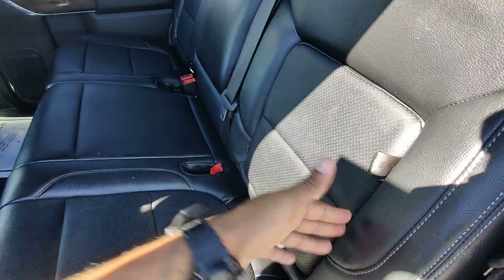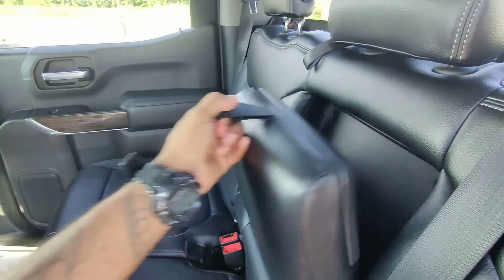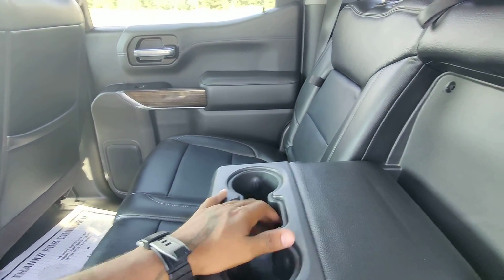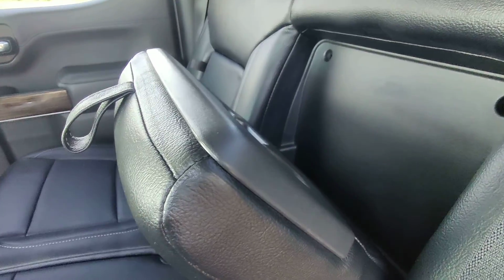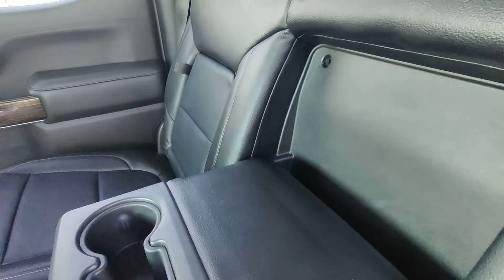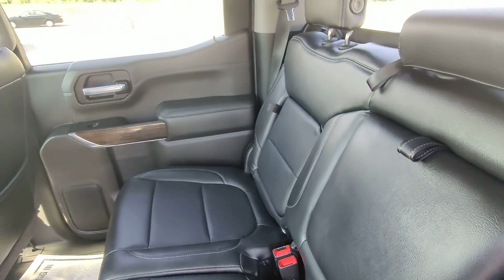This shuts back down. You also have one on the other side, as well as your cup holder center here that opens right up. You have your 3 cup holders, or maybe a spot for a wallet or watch. Nice hard back center. Generally, you don't see as many of those as you should. The material insides of these start to wear and tear over time, just from opening and shutting so many times. But again, it doesn't look like any damage has been done to any of these vehicles.